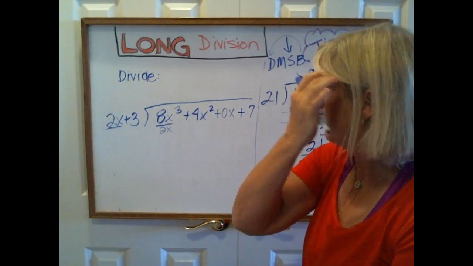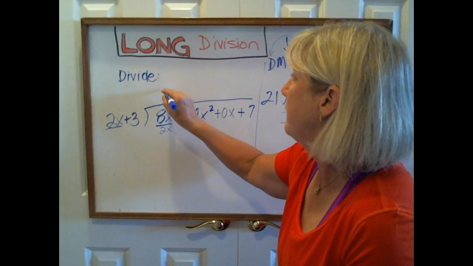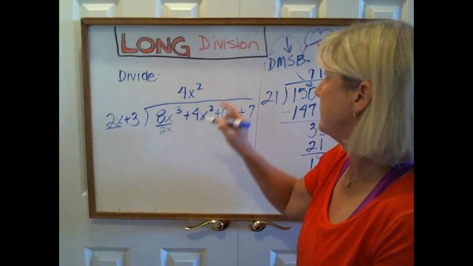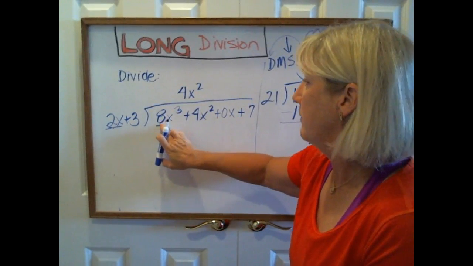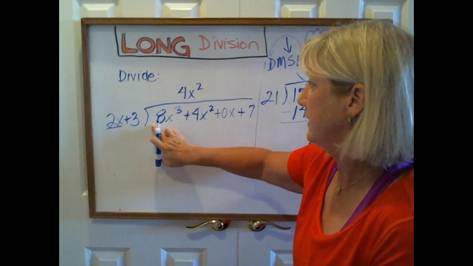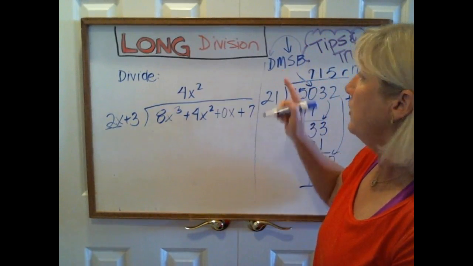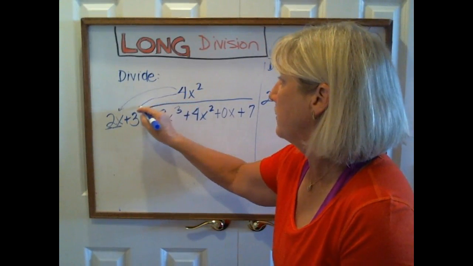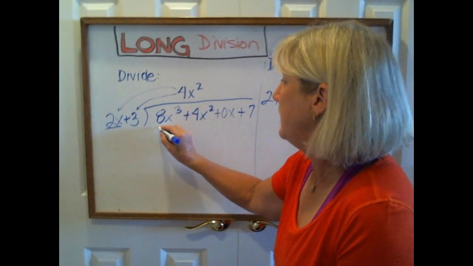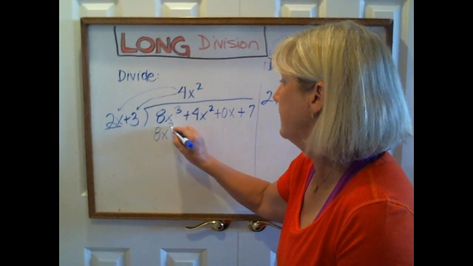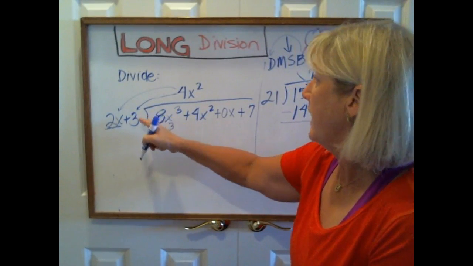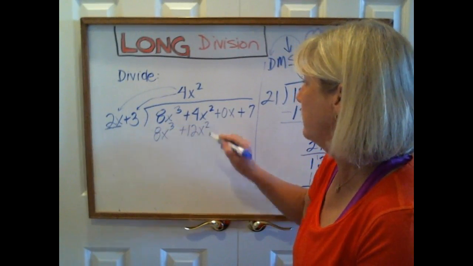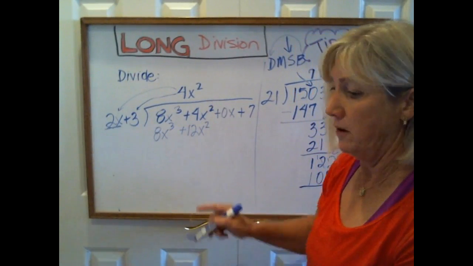And it's easier sometimes if I write it down. So this would be 4x squared, and we're going to write it over here. 4x squared. So that's the divide part. And now I erase this just because I don't like to have it there. It gets kind of confusing. So the multiply part, we have to multiply the 4x squared times both of these terms. So this would be 8x to the third, and these should always match. And then it would be plus 12x squared.